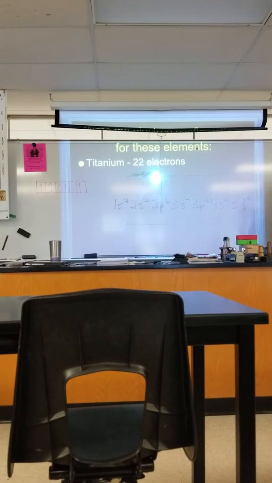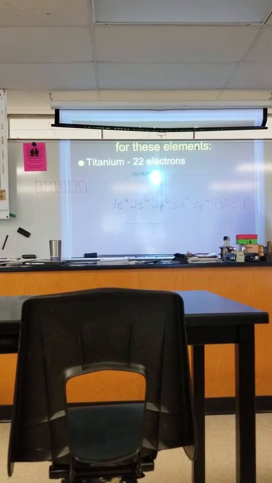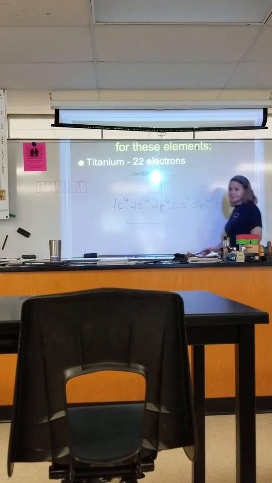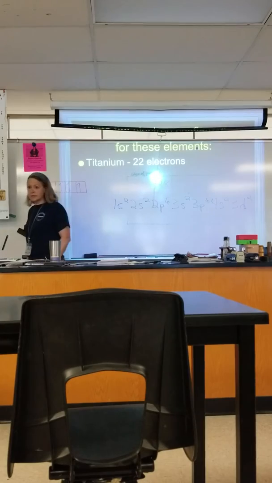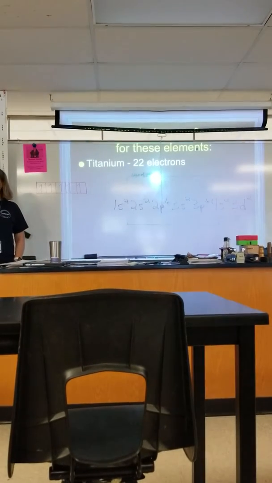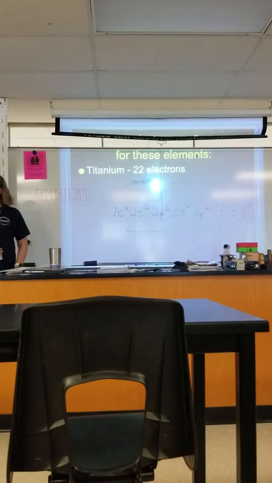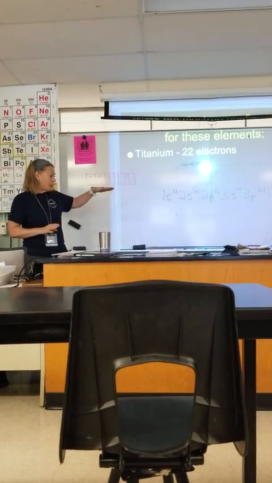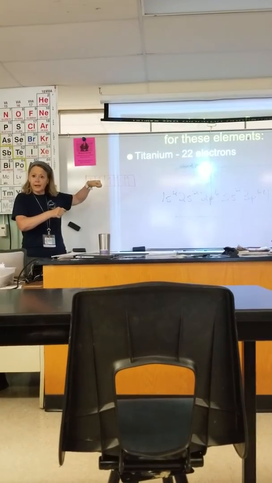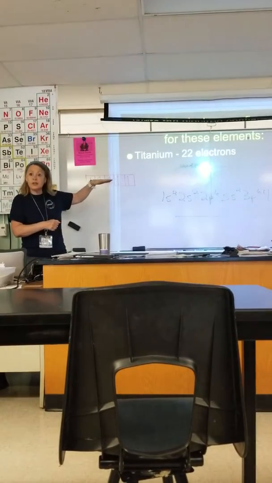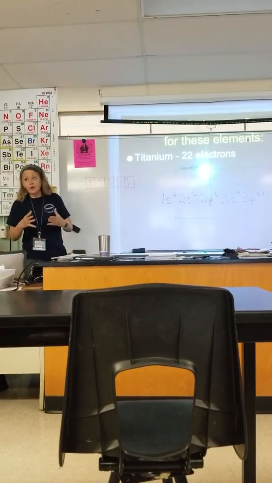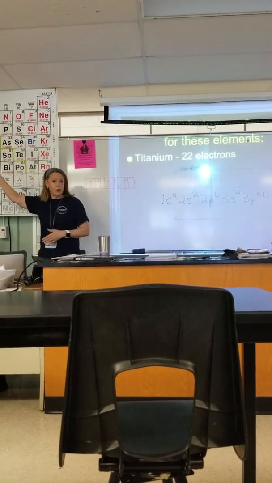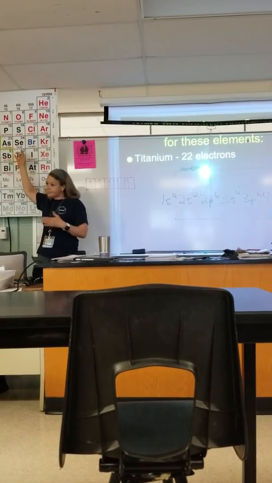And I knew it was 2 because scandium's 1 and titanium's the second one. Do you agree? Yes. Can you explain again why we go from 4s to 3d? It's energy. When you look at the energy, I gave you what the energy is for the orbitals in that alpha chart. And it's true, when you look at that chart, do you remember when I was holding that ruler and you were going up? The 4s is lower energy than the 3d. And you don't even need to memorize that because it goes in order. The 4s is before the 3d up here, isn't it?